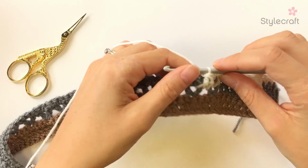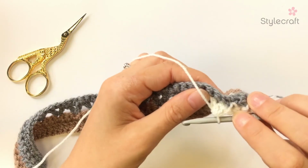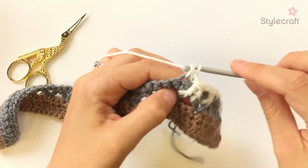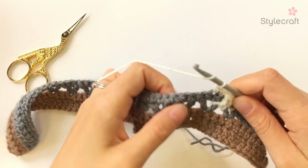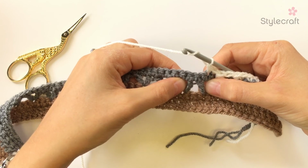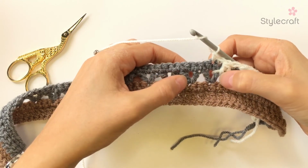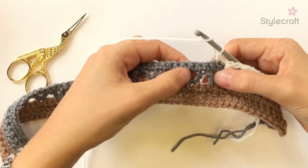So now we are missing a stitch. So we've worked into that one, missing that one, and working a DC into the next two stitches. 1, 2, and then working a front post treble two tog over the next two trebles from round three. So these two here. So we're working over two halves of a V. So that's your V. And that's a V. And we're working over two halves of two Vs.